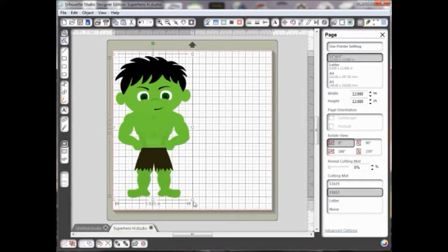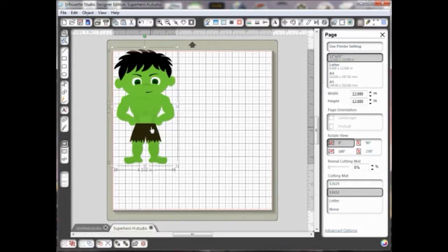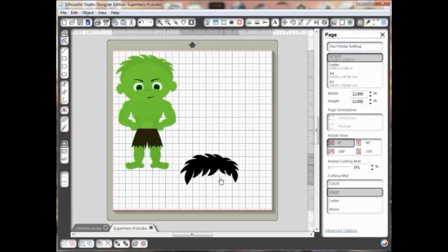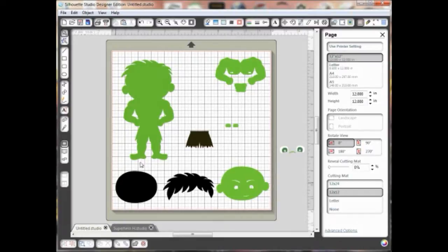The first thing I'd want to do is make sure that he is sized the way I want him to be. I'd have to ungroup him so I can get all the little pieces and start moving them around on my mat. For the sake of time, I've already done that here. I want to get rid of these holes because I don't want those to cut — I want to be able to draw or stamp my own face there, because I have a stamp that's a mad face that I want to put there.